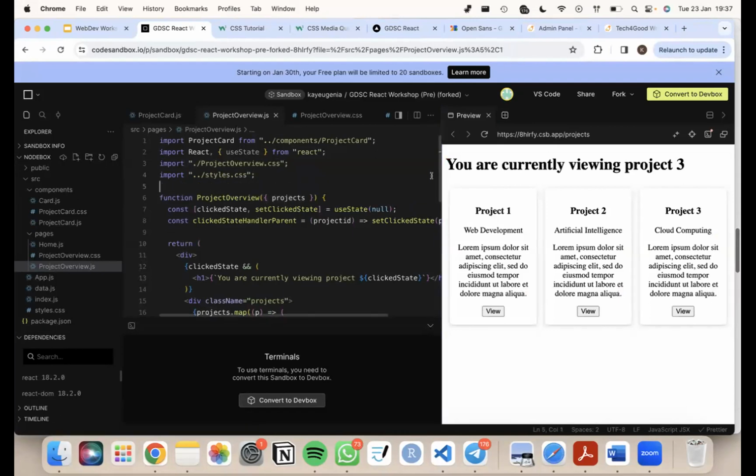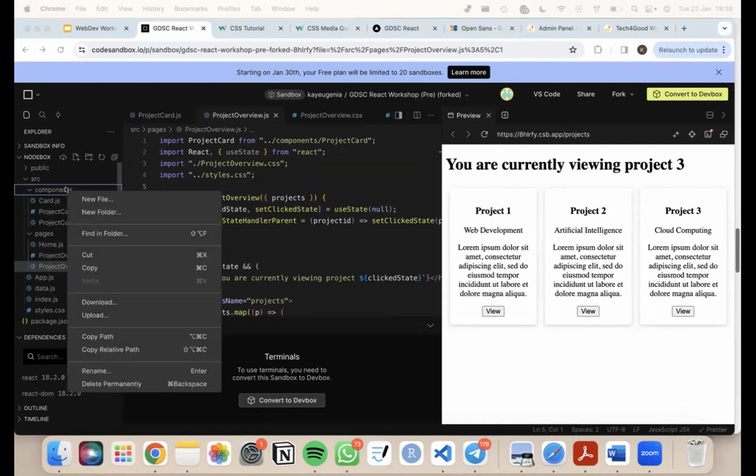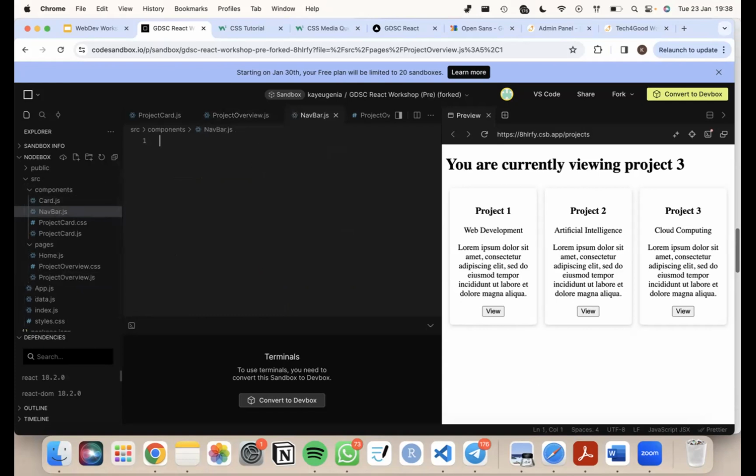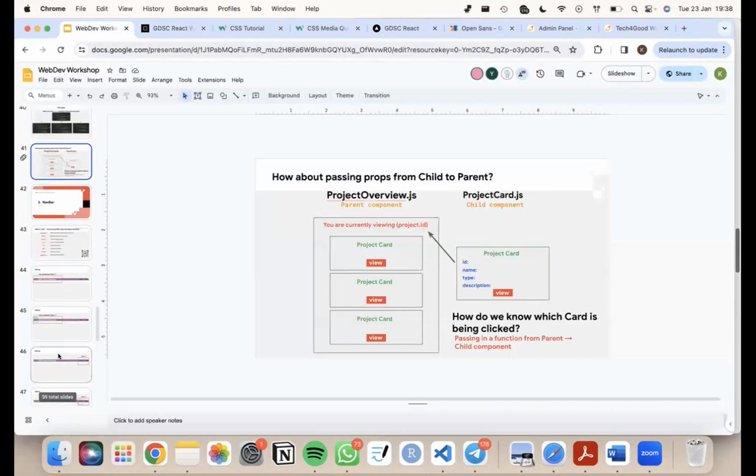And then we'll move on to the last part, which is to create a nav bar. I think for this one, it will be pretty straightforward. So you can refer to the GitHub source code, and I wouldn't spend too much time on it. But what you can do is create a new file called navbar.js, and maybe just to visualize a bit how the navbar will look.